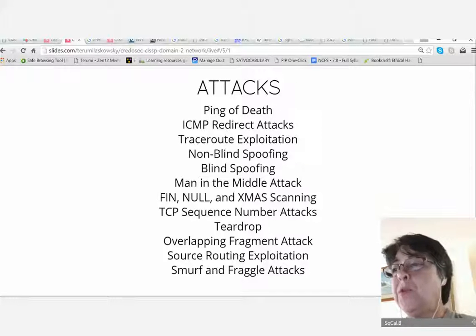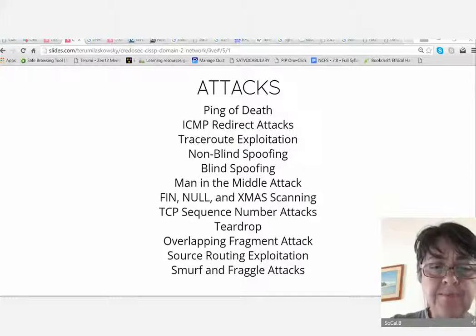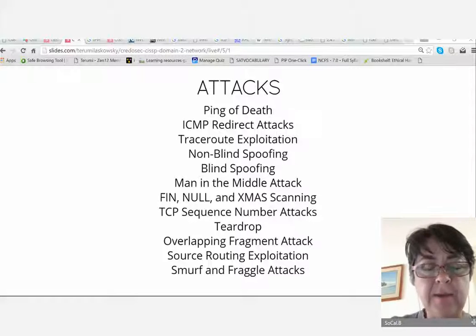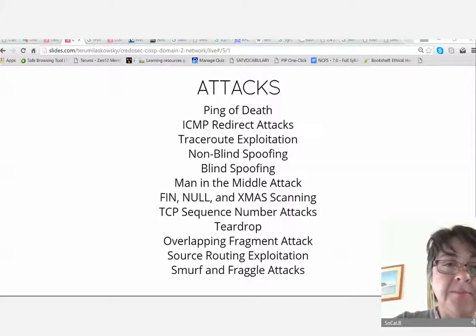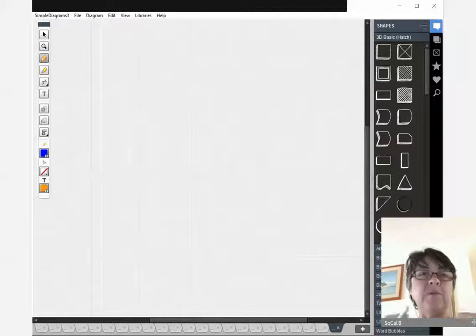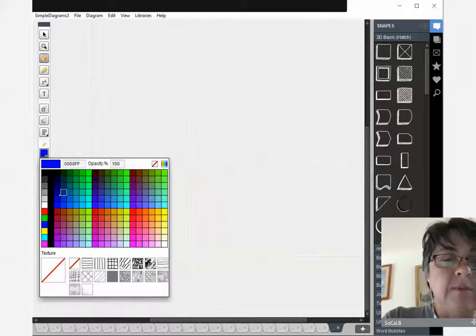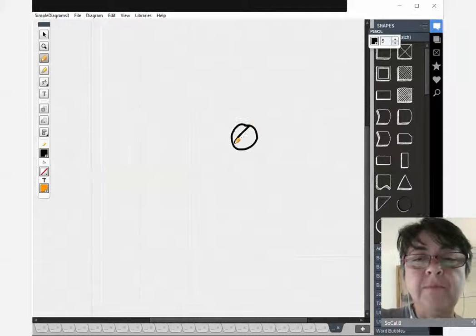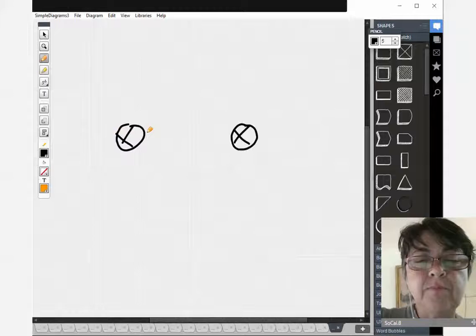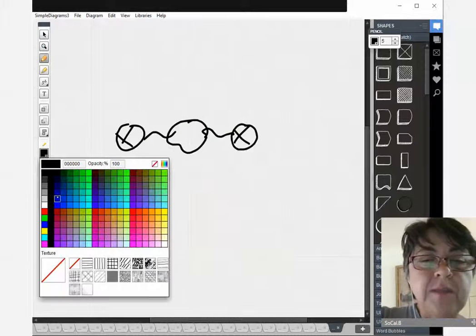Okay. The teardrop attack is this. Let me go back. Remember that I showed you on the IP header that you have an offset. I said that because some routers are going to ask to have this packet broken down into little pieces. That happens sometimes. So when two routers are talking, and you're sending a packet.